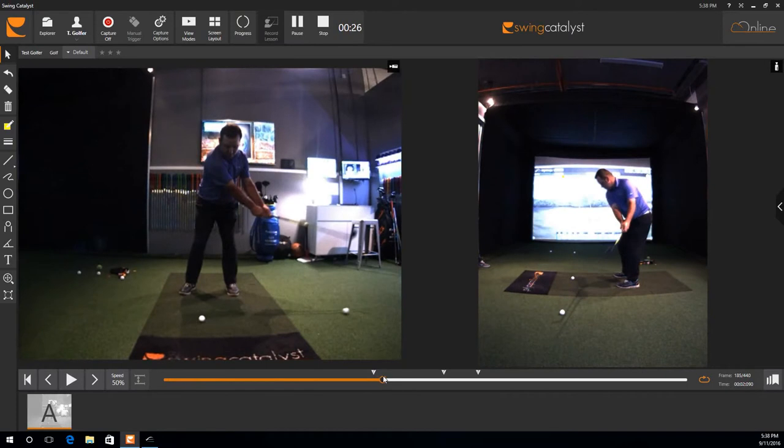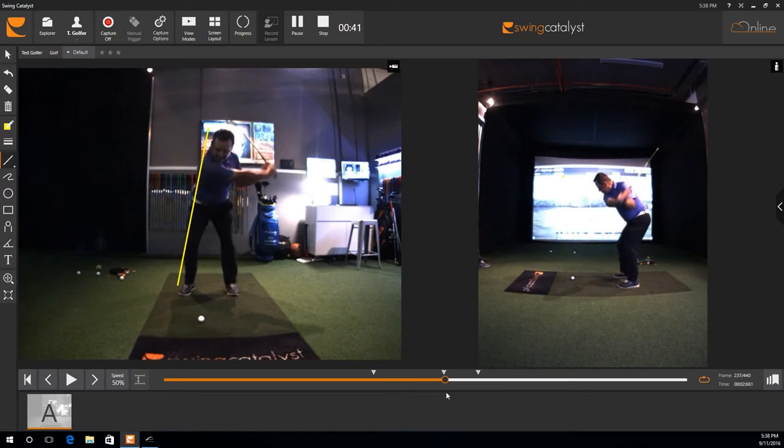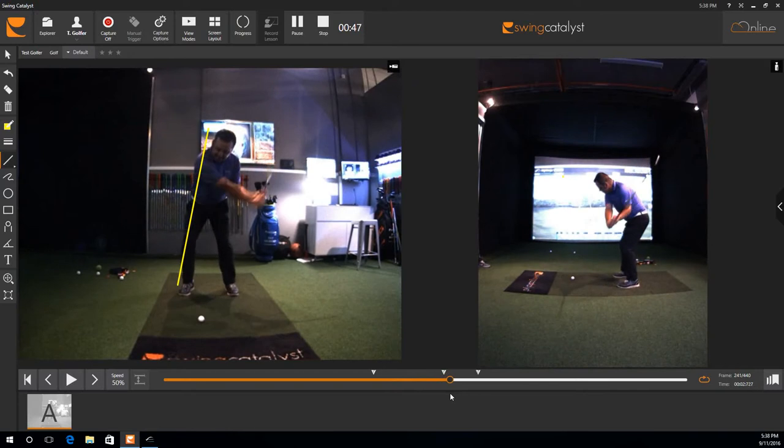But more importantly, you can see his body here, it gets a better spine angle, so he's back behind the ball, fully turned there. And when he gets to the top, it softens the transition so the club can drop to the inside there. So we see he gets to the top and then the club just sits and waits, and then it drops to the inside right there. Still behind the ball.